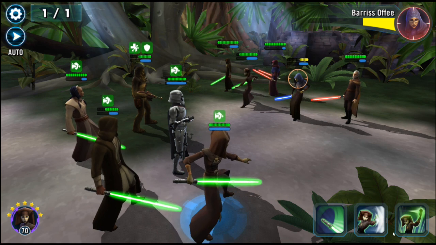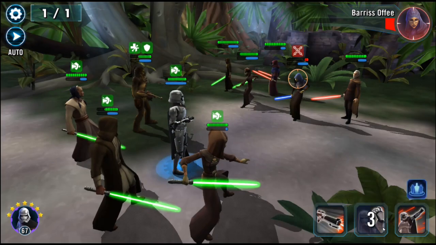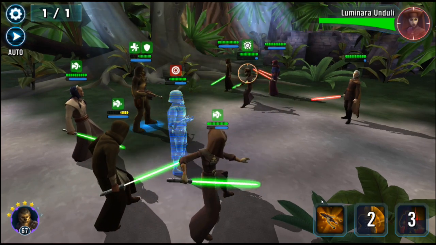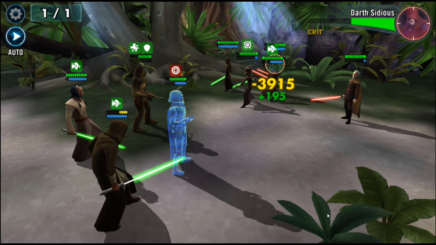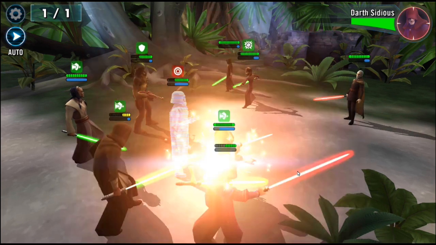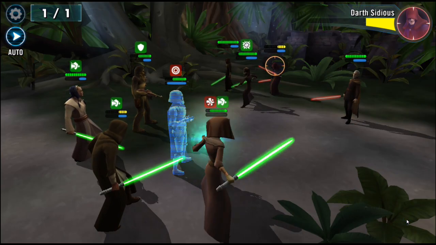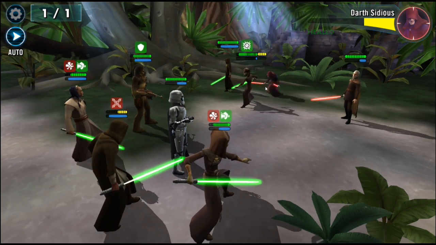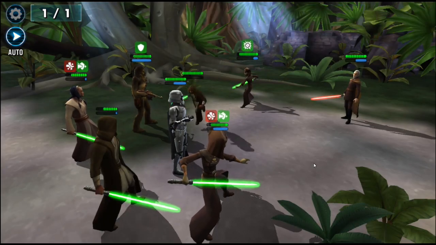And once I was able to get Luminara's ability cooled down, I found that the biggest threat in this battle was Barriss, because as soon as I would get Dooku down to almost defeating him, or Sidious down to really low health, she would just step in and heal her entire team. And it'd feel like I was just starting from scratch again. So I decided to take her out first this time. And in Galactic War, I really like to take down Sidious as soon as possible. And I leave the healers alive. As long as I can get a heal block in there, I'm not worried about the healers at all.